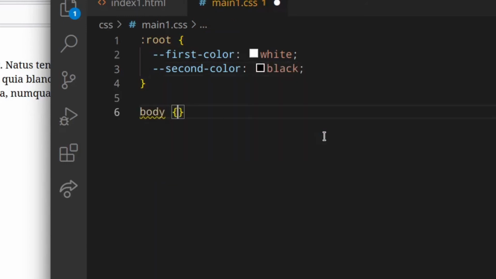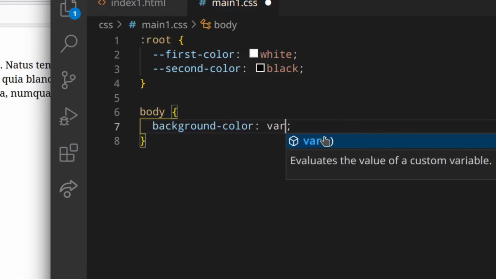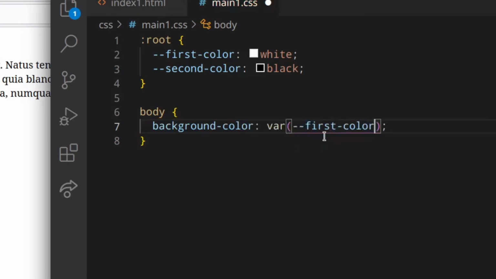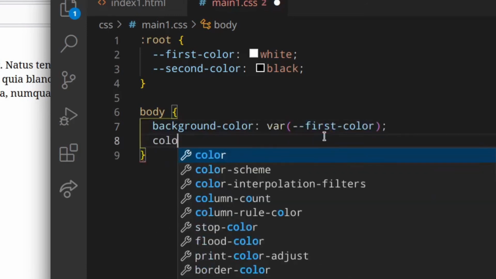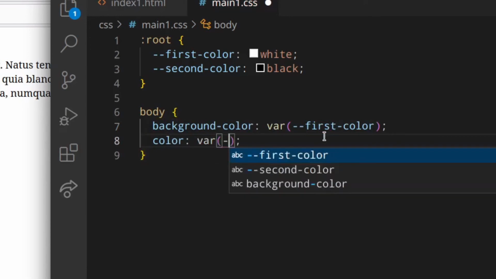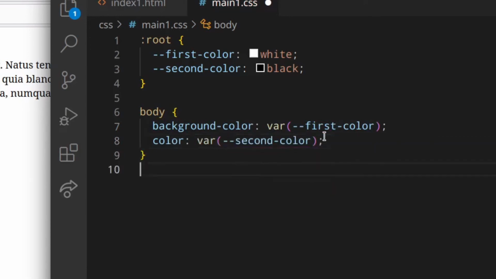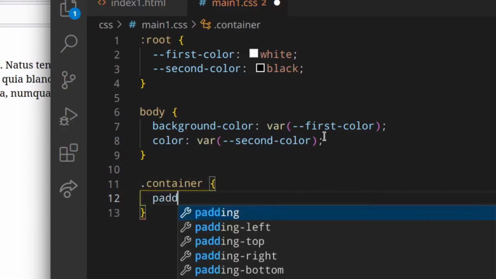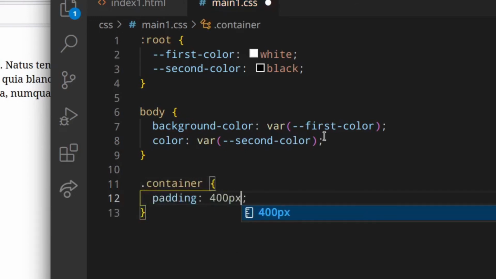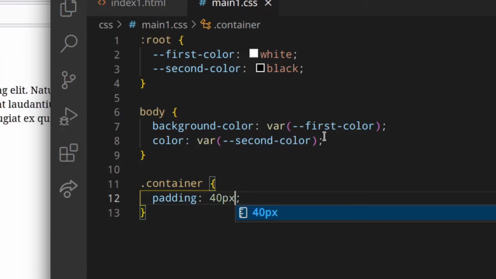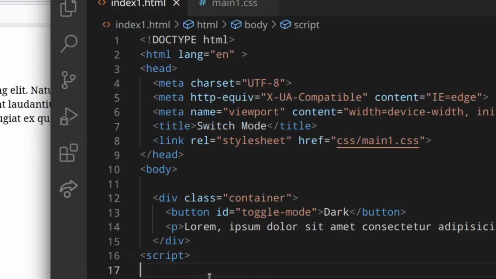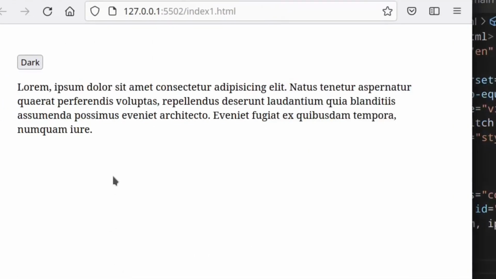Body background color var first color and then the color var second color. The container just a little padding, not 400. Okay, so this is just what we've got. We're not going to make anything fancy here.